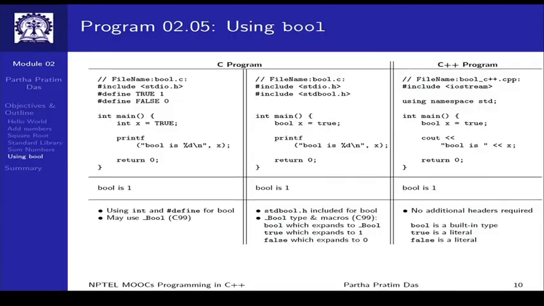So, whenever you are using C now, you should always use the bool type and not use int and interpret it as a bool type. In C++, certainly it has come out to be a built-in type. So, we will show that it has several other advantages as well as we go along with the different types.